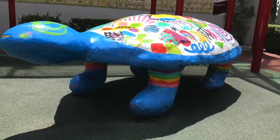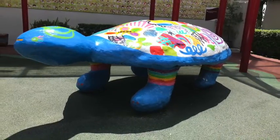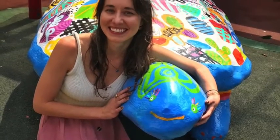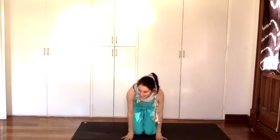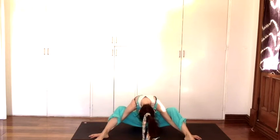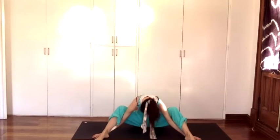We have arrived at the ECC turtle patio! Do you see the big bright blue turtle? That turtle is Chispita, and there's our art teacher Miss Marilyn with Chispita — hi Miss Marilyn! Let's take turtle pose: come down to your bottom and reach your legs out bending your knees, then reach one arm under your legs like a little turtle fin, then the other arm and leg, and your head goes down to the ground — backs are nice and round like a turtle shell.